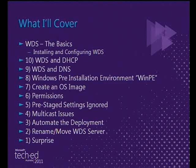Permissions, I wanted to make sure that you guys had the permissions that you can set in one place, because I had to go all over, like 20 different documents to find all these permissions. So I wanted to get all the permissions for WDS and put it in one slide deck, so you guys have every permission you can set. I'm not going to cover every single one of them, but at least you'll have them in the slide deck when you get back, and it's pretty self-explanatory as to how to set those permissions. Some are done on registry keys, some are done on NTFS permissions, and some are done from within the WDS snap-in itself.